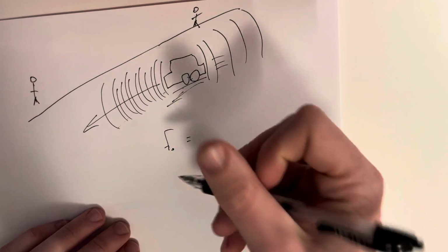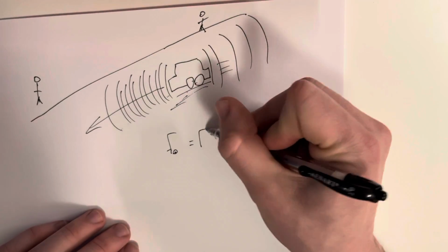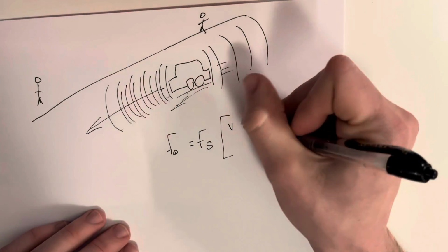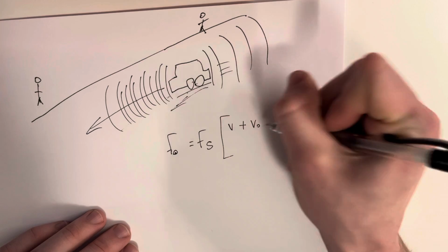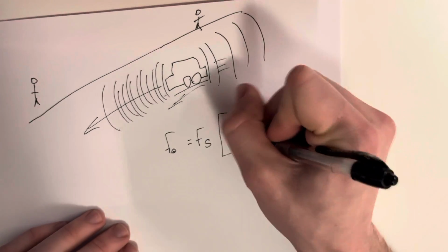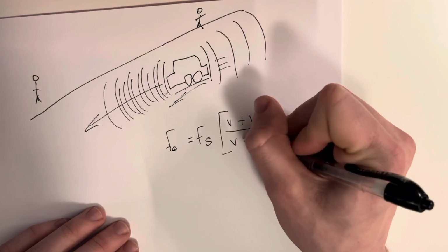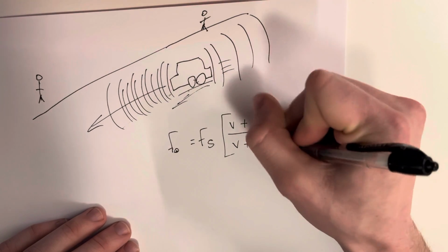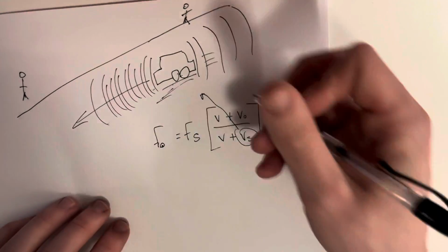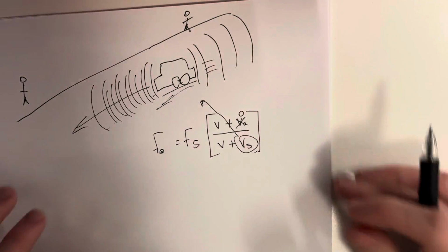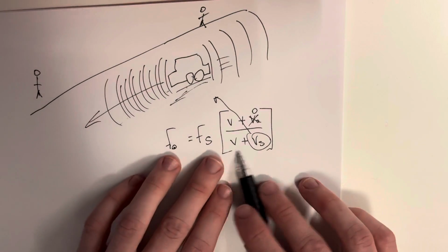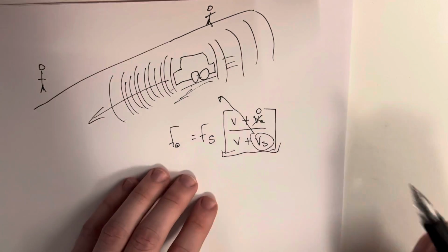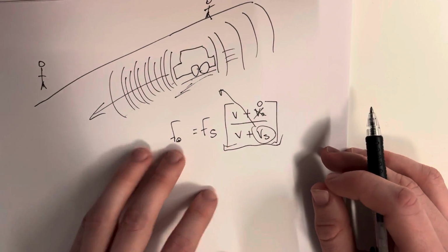The frequency that the observer experiences is equal to the frequency of the source multiplied by the speed of the waves plus the velocity of the observer, which we can take as 0, divided by the velocity of the waves again, plus the velocity of the source. So this would be the speed of our car here. So taking our speed as 0, because we're just standing there, we can see that this term will affect the source frequency to give us our observed frequency.